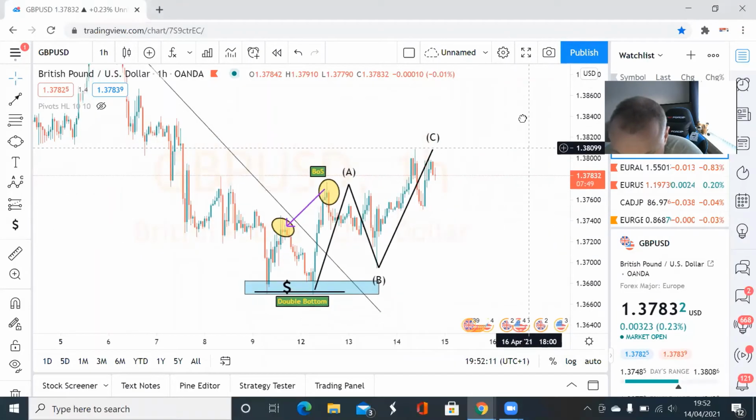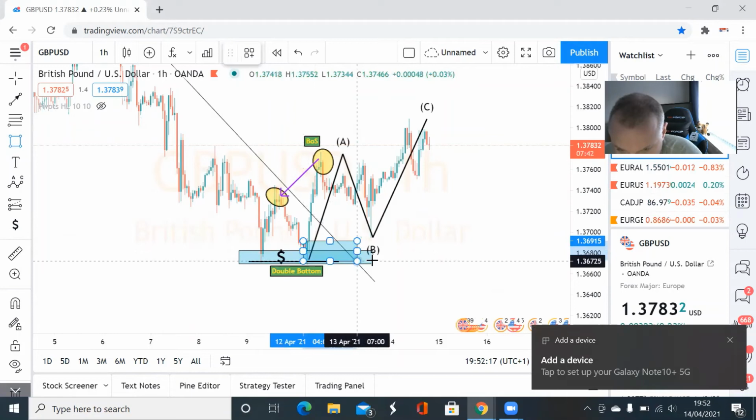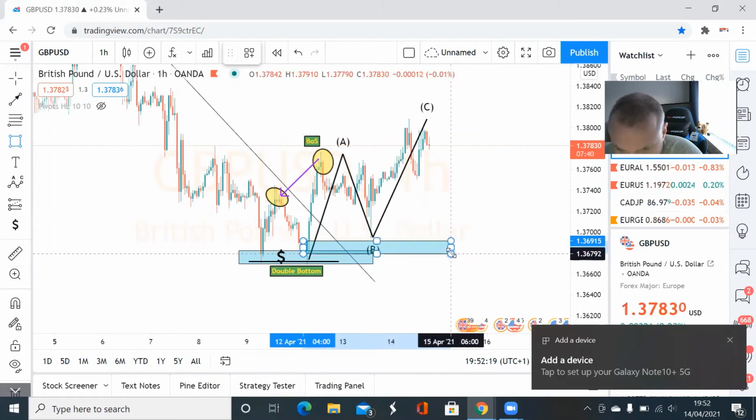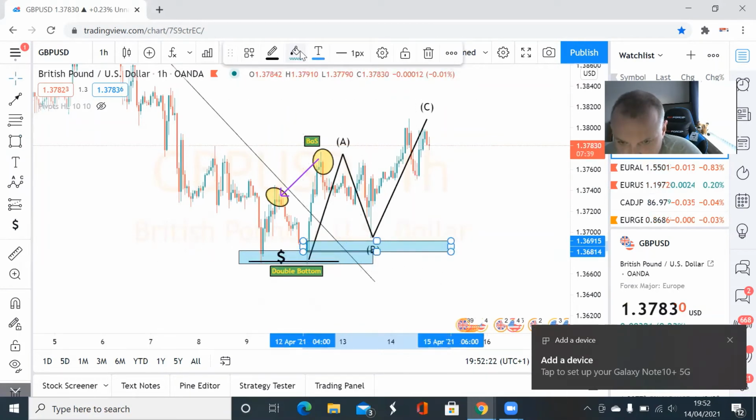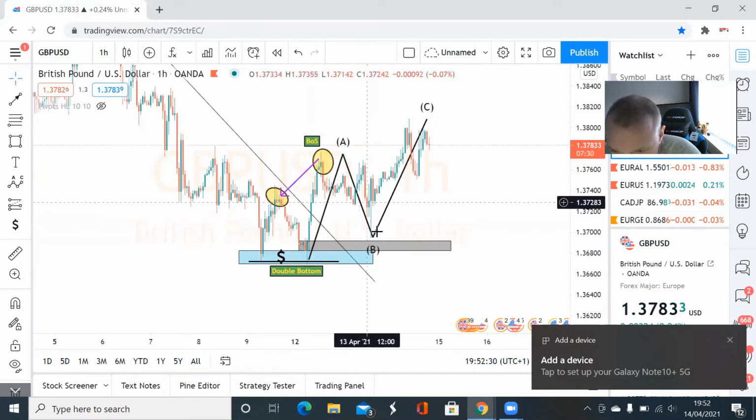What you can see on here, it'll do no harm to identify the banker's candles, to be fair. So what you're doing there, you're just doing this here. I'm just going to make that black. Okay, you've got a banker's candle there, the last down before the up, and you can identify it also on the B leg as well as an extra.